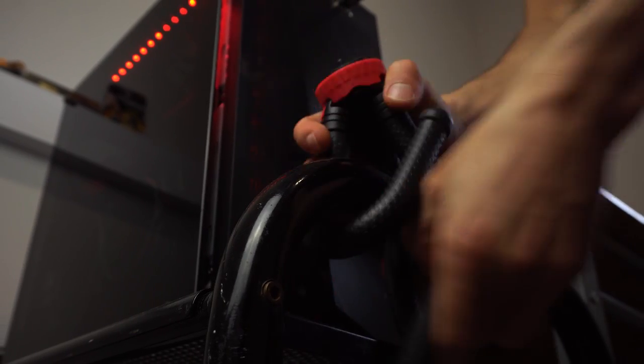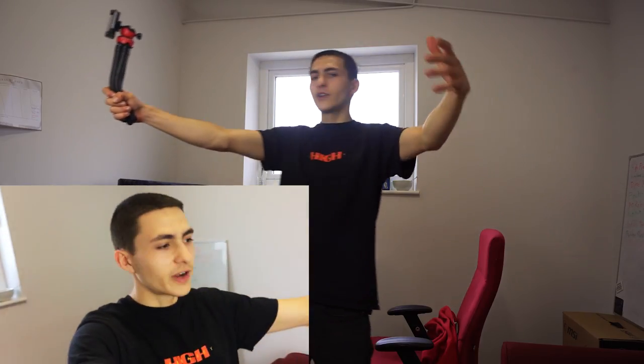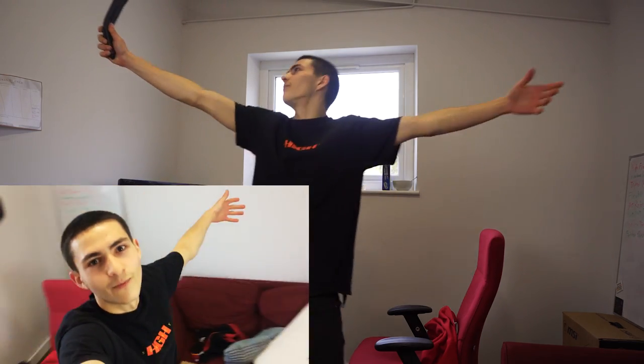This right here is the Omnix Media flexible gorilla pod, aka tripod. I'm quoting this as an amazing budget gorilla pod slash tripod for vloggers. I think it's perfect because it's just a great thing to use for vlogging. Sometimes it's a little bit tough depending on your camera to hold it in your face — something like this which is lightweight and cheap makes it really easy to hold it out so you're getting a better angle.